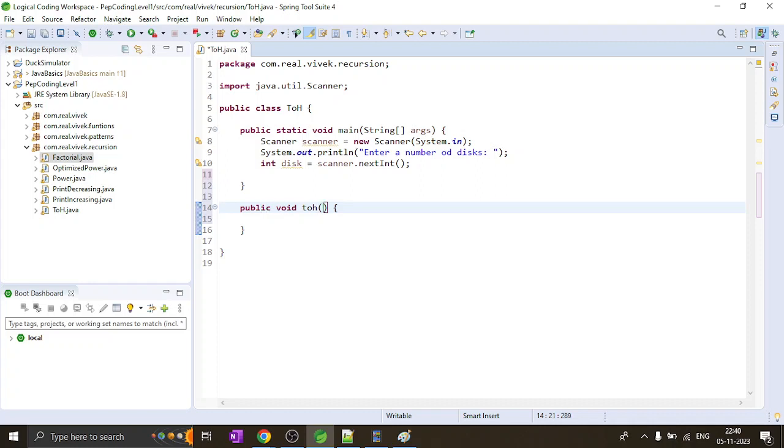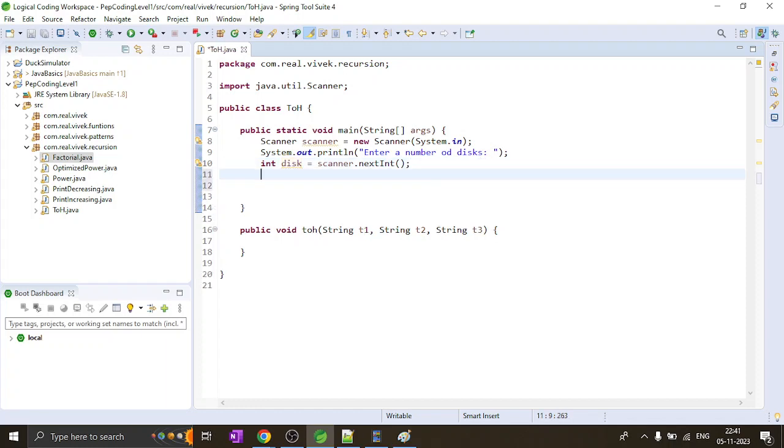So we'll have three towers. Let's say T1, T2, or we can have them as strings: string t1, string t2, and string t3. We'll have to take the inputs of the tower, like the IDs of the tower also.